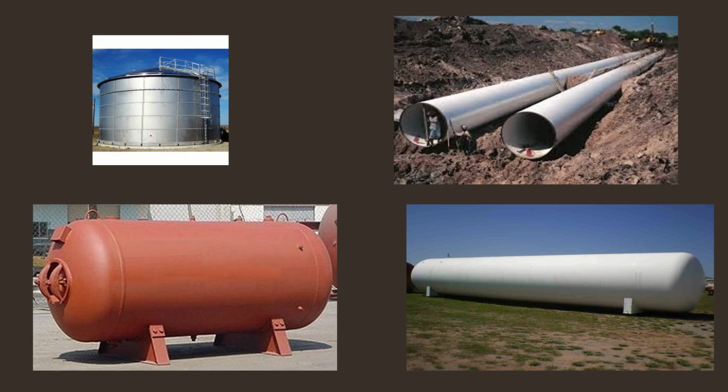So we can see some examples over here. There's a storage tank, these are pipes, this is another storage tank, this is also another storage tank. Some of the storage tanks can be placed, and can also be transported. Inside there may be gas, fuel, petrol, diesel, and gases, all stored in a thin cylinder. You can easily understand these are all subjected to the pressure from the fluid inside, right?